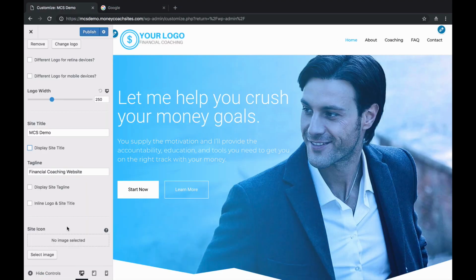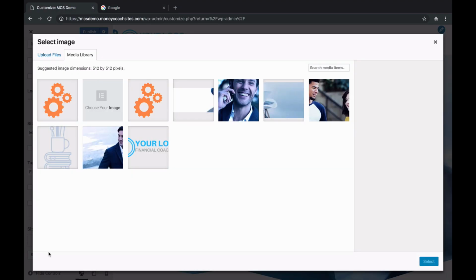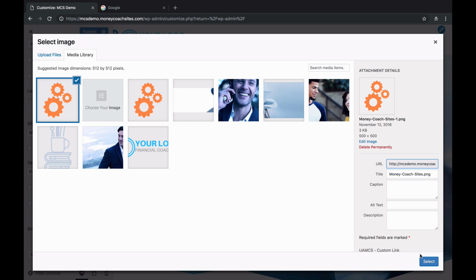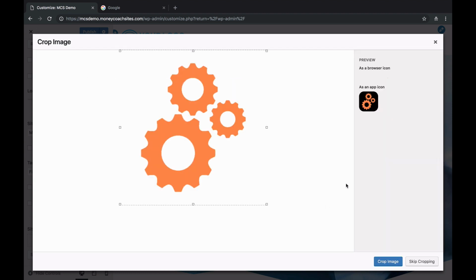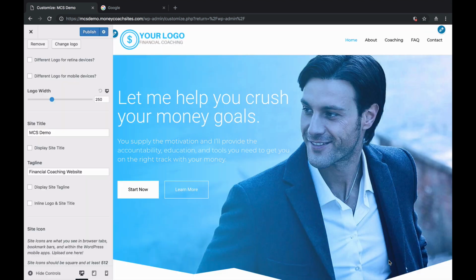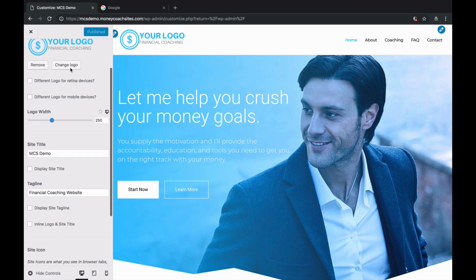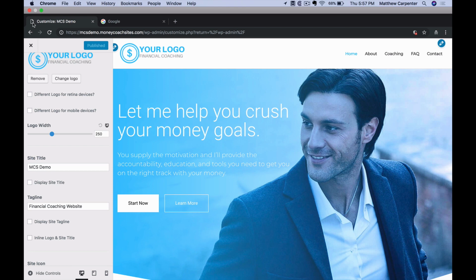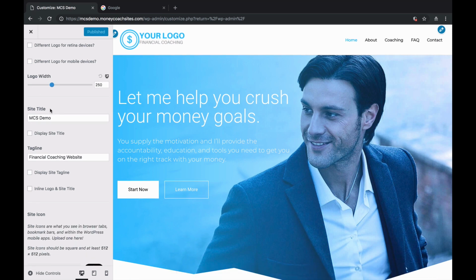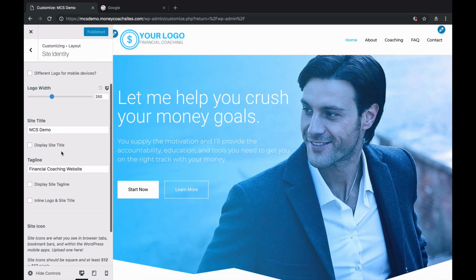So if you upload a square image into here, with a transparent background preferably, then just click crop image. Then when I hit publish here, this will change up here, or at least when you go to the website, that favicon will be up there. So don't worry, it'll be there. So that's where you update that.